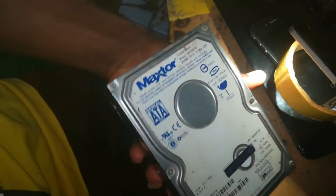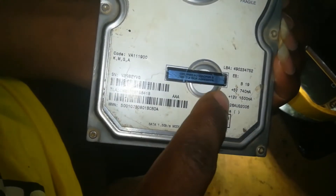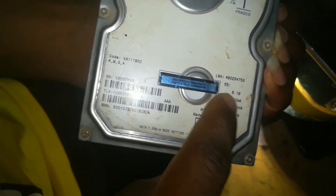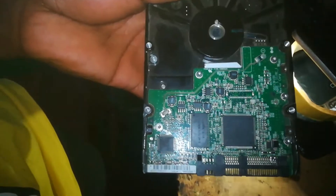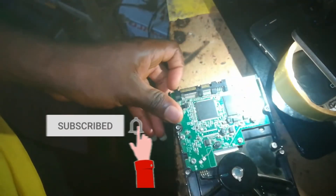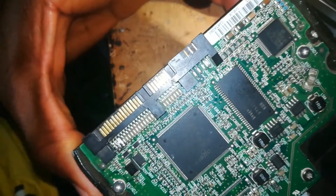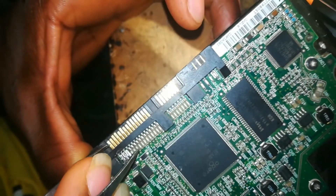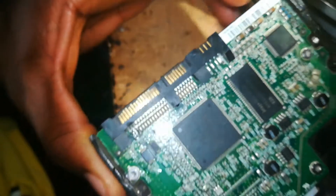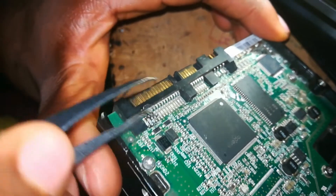Many people have been asking how they can use these hard drives in their laptop, like as an external hard drive, or maybe to copy data from when it was used in a desktop, or for extra storage. The reason why you can't just use a hard drive SATA connector for your laptop is because the hard drive needs 12 volts and 5 volts, and your laptop USB port only supplies 5 volts.